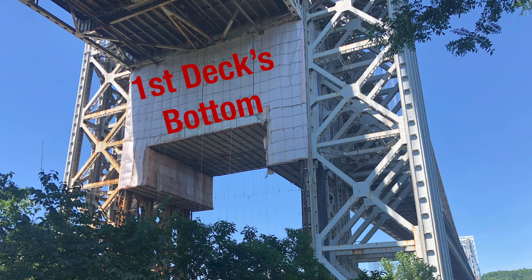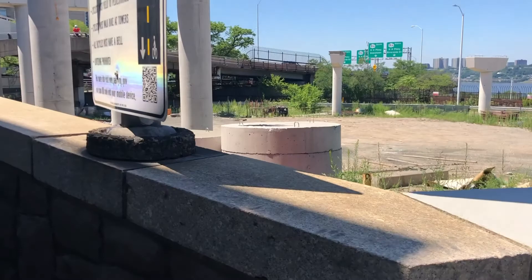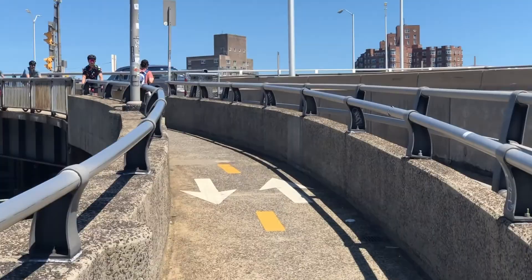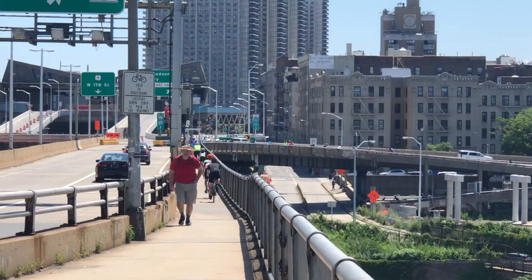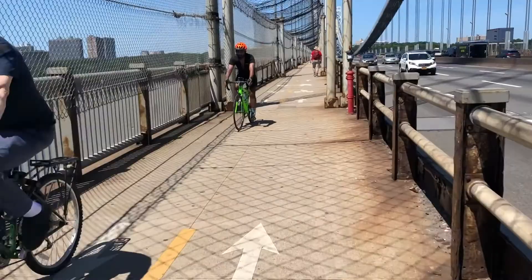Later that day I looked at the lighthouse again from a different angle. Then came the hard part — we had to climb over 200 feet to the second deck in a very short distance. It was fairly strenuous, but just follow Google Maps and you should be fine. The access road for bikes and pedestrians on the NY side is super narrow, so be careful.